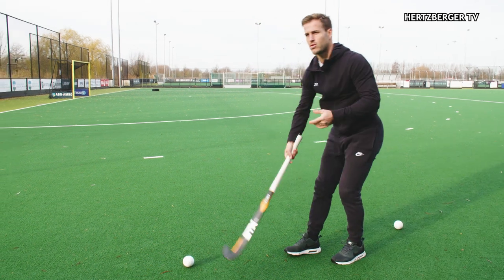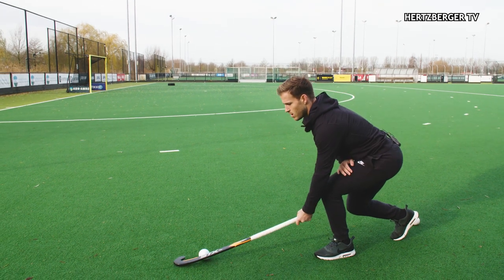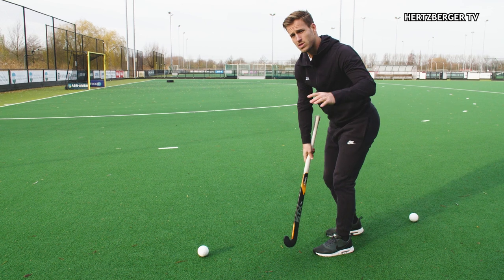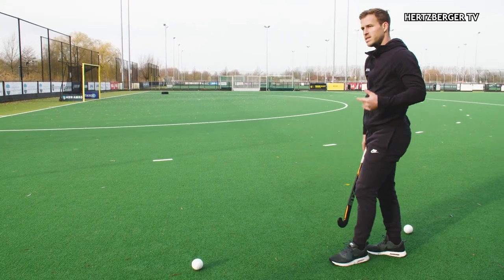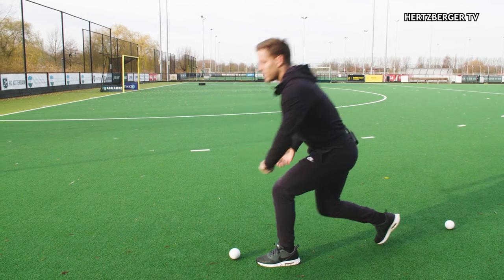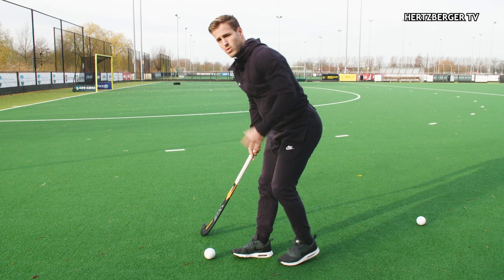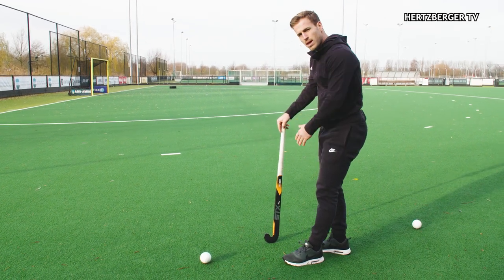However, when you're passing in normal play, you don't need too much power, and if you use your left leg you can stay a little bit more upright and know the ball is going to stay flat. Also, when you use your left leg forward, it's usually easier when you're on high speed. When you're running fast, it's easier to just put this one down and pass, instead of going all the way here and then passing like that. So when I'm on high speed I like to have my left leg forward, and when I'm slow I use the right.